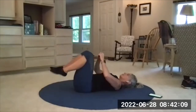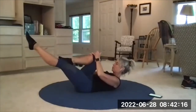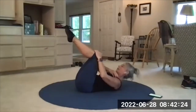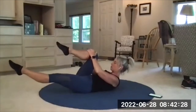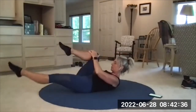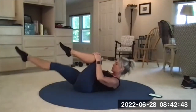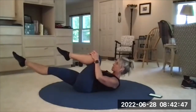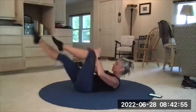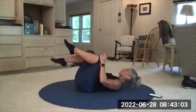Single leg stretch is next. You have your legs up, grab one knee. Stay curled up the whole time if you can, and scissors the legs. Pull two and switch. Knee is bent, legs up, grab one knee. Going in three, two, one — go. Curl up, pulse two, switch, pulse two, switch. Chin one inch off the chest, head reaching for the ceiling top. Abs really pushed hard down toward the mat. You can lower your head and shoulders for a quick rest and come back in if you need to. Try to relax the neck as much as you can. Four, three, two, and one. Hug your legs in, set them down one at a time.